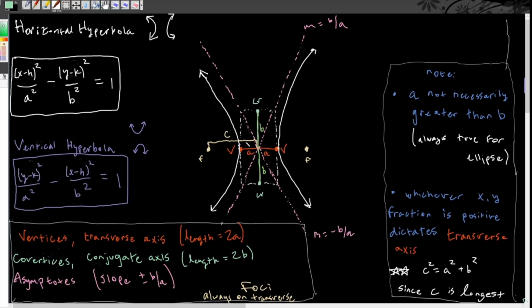The vertices lie in the same direction that the hyperbola is opening. These are the asymptotes in pink. The co-vertices are in the opposite axis. The co-vertices and the vertices make this box, and the box dictates the slope of the line, and the slope of the line dictates how wide or thin the hyperbola is. So as the co-vertices increase or decrease, it's going to change the width of the hyperbola.